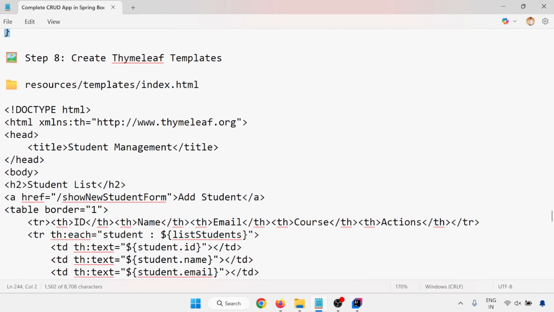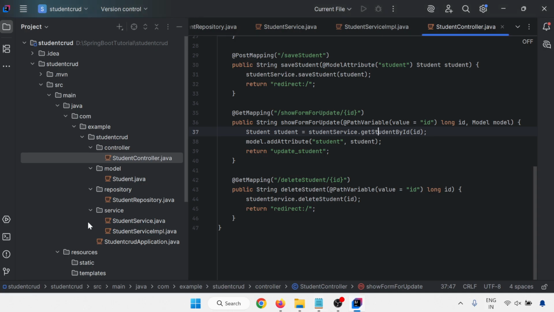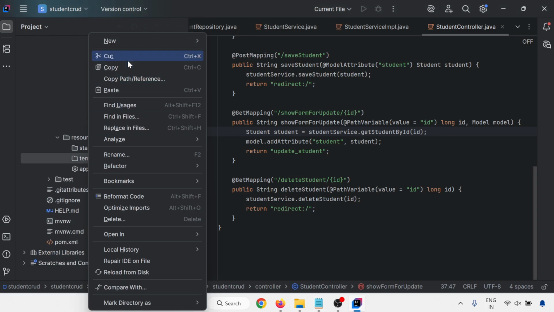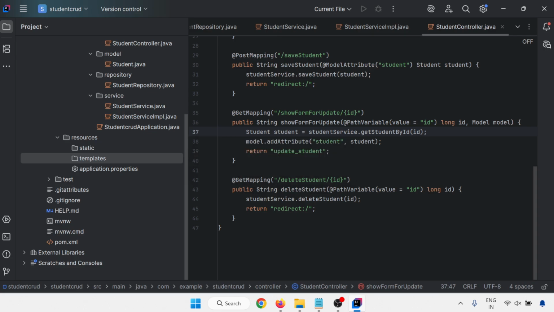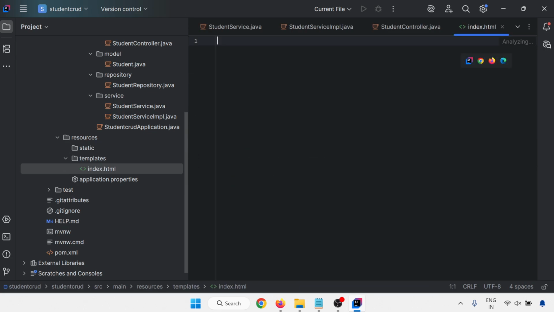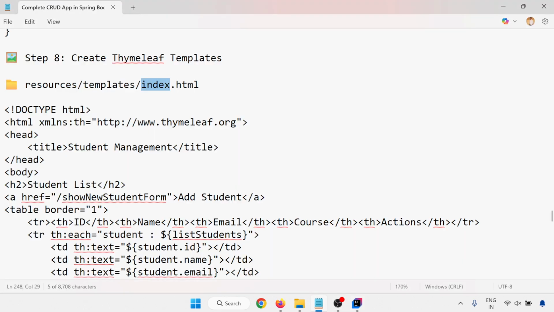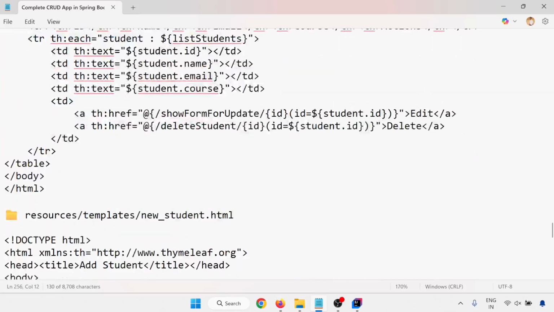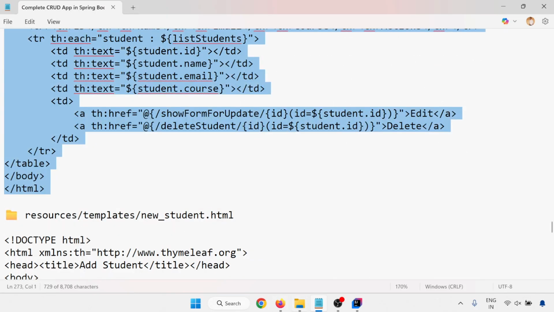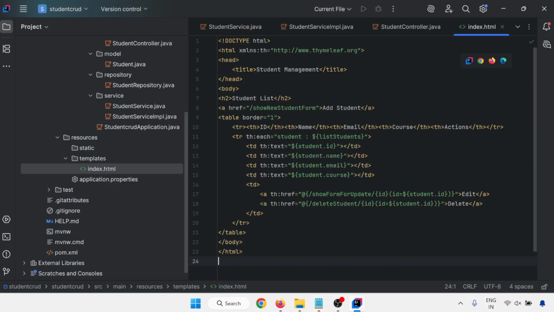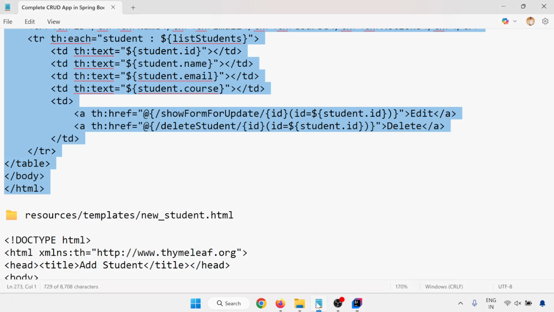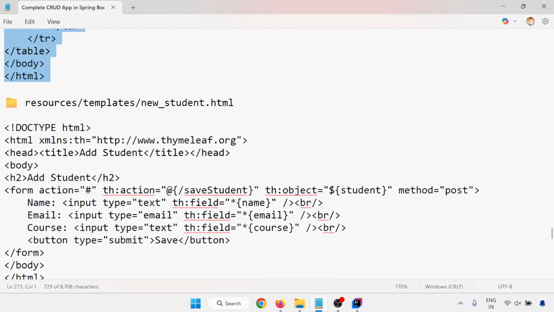Next, we are going to create the Thymeleaf templates. So there is an index.html file. Inside the templates, we'll right click, new HTML file. So this is the HTML file. Just remove this code and put the default code. So we have created this one. Next, new student.